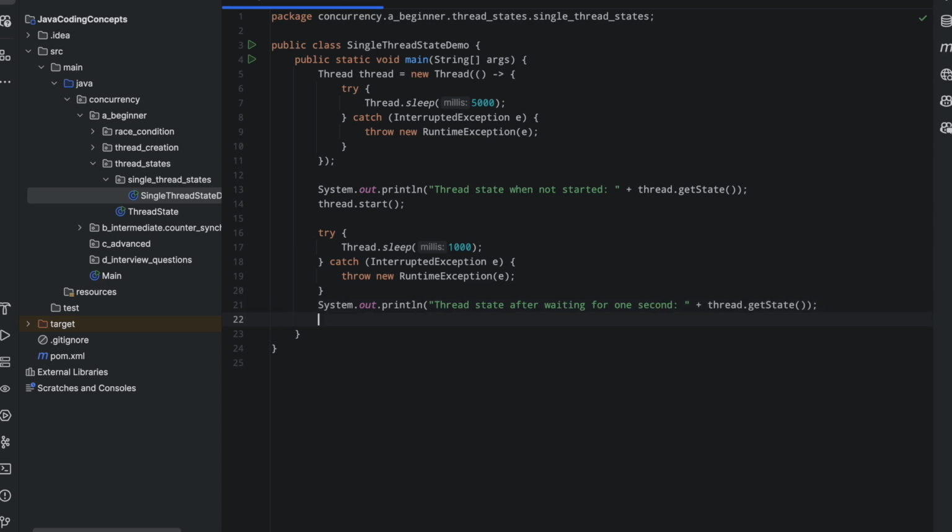For 1 second, then we will be waiting for this thread to complete, and then after that we will be printing the last state.